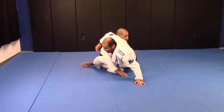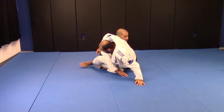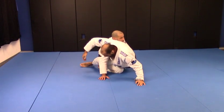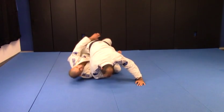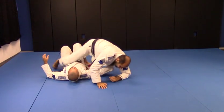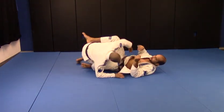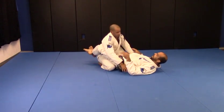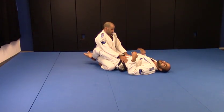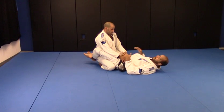Look, hand on the mat. Now I have to make sure he doesn't have a hand on the mat to post. So if he tries to post on the mat, I'm gonna control his hand and I'm gonna sweep him. Right, so let's see again. So look, fighting SMUs, right? Every time I feel that he didn't make a posture like on my chest, if my chest is free, I'm gonna try to hit the sweep.